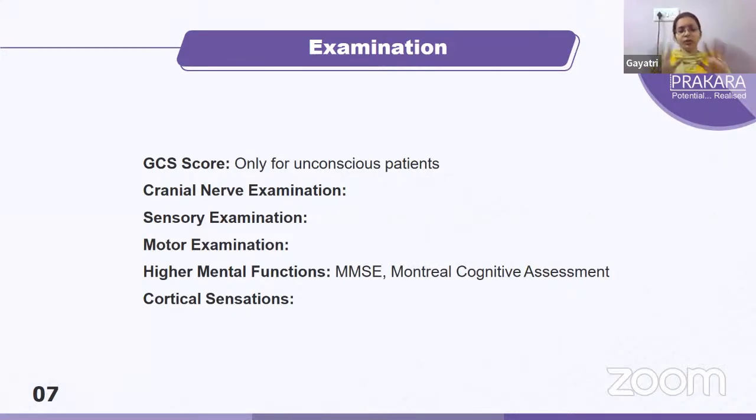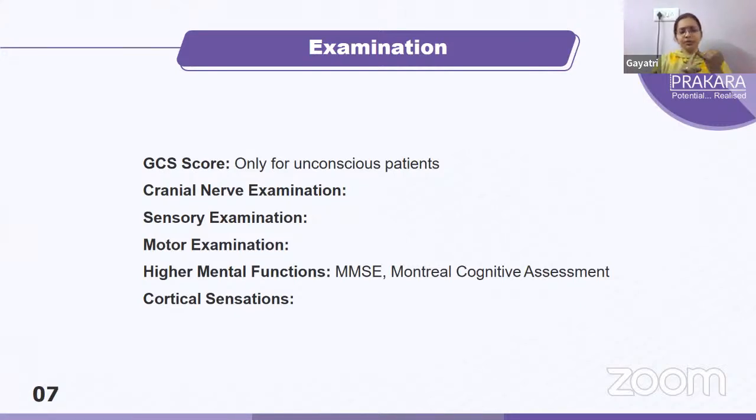Cranial nerve examination, all the 12 pairs of cranial nerves. I'll not take that in detail right now because today I want to focus more on the outcome measures that we use. But if you really want another webinar on cranial nerve examination, please do write to us and we will arrange a webinar or a workshop based on your response and your doubts. We can arrange another session where I'll talk at length about it. So 12 pairs have to be tested. Even if Thomas has come to me with all intact 12 pairs of cranial nerves, I have to test, because you cannot negate without testing. Only if you test can you tick mark and nullify and then rule out those parameters.